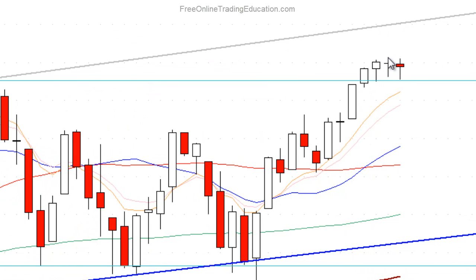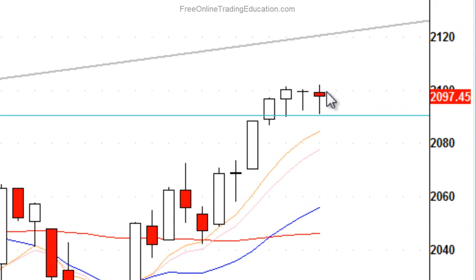Remember yesterday I said we had the tweezer top, a real good chance of a drop commencing. And we had to really look at that level right here at 2090, saying if that 2090 gets pierced and broken, look for a nice sizable drop. However, if price action can stay above that, we should build a high base, giving us yet another optimistic chance of the markets going higher. So that's precisely what happened. We had this drop, touched, got right down there at 2090 and rallied back, but we're just moving sideways here in the market.